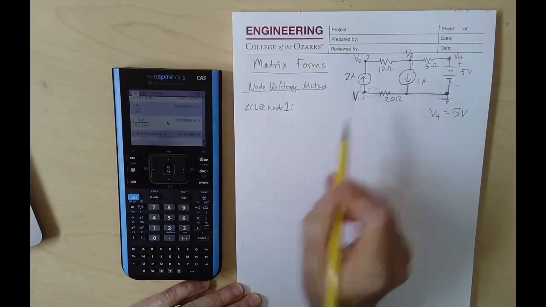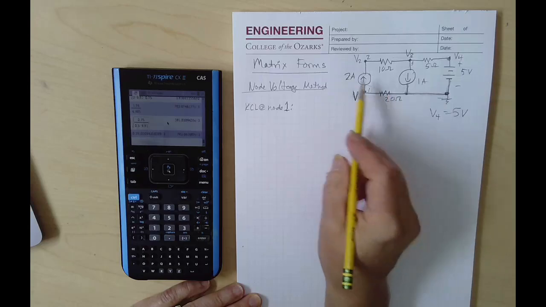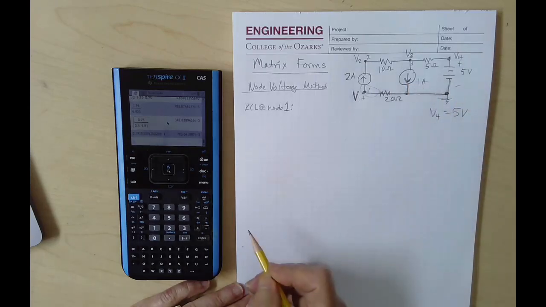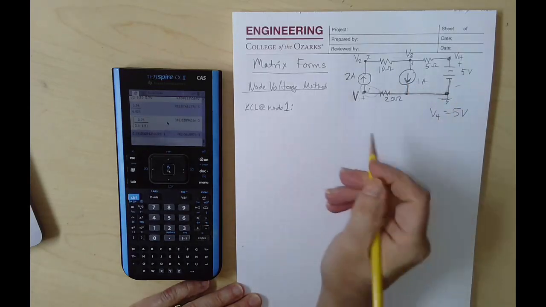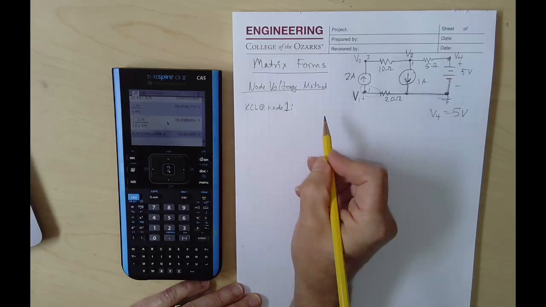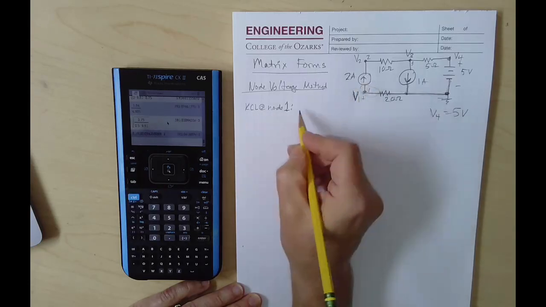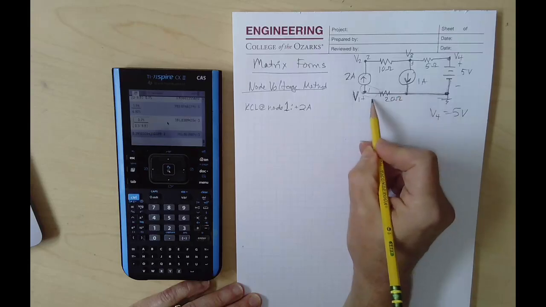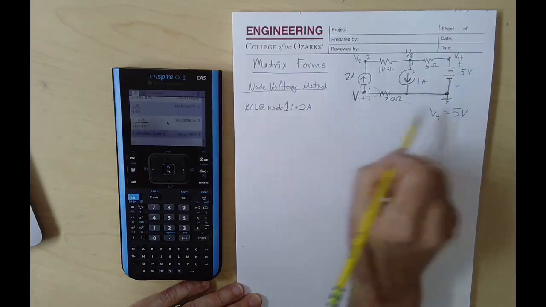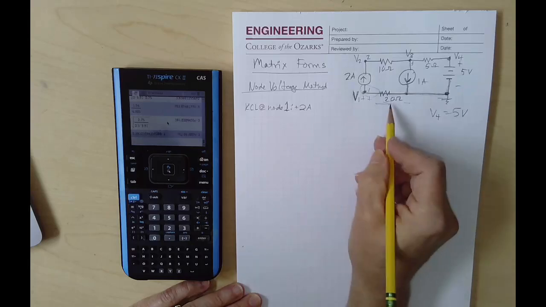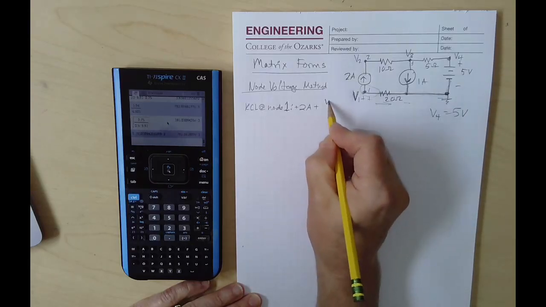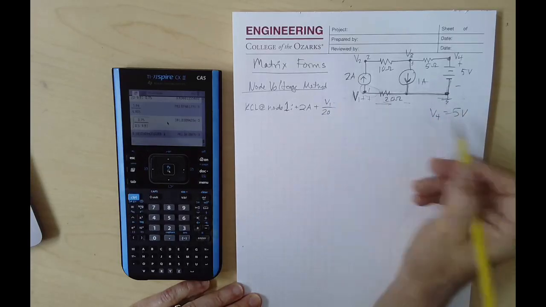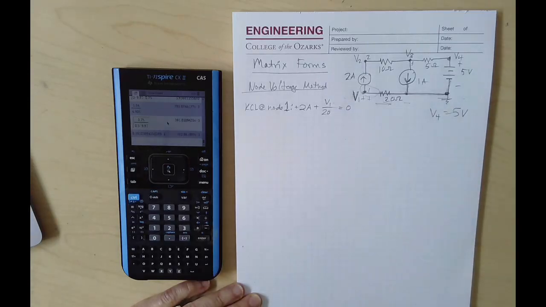But here's node 1, right? It only has 2 things connected to it, the 20 ohm resistor and the 2 amp current source, right? We know it's a current source because it has an arrow, and so it's defining a current. And so let's just do KCL as adding up the currents going out. This current, 2 amps, is going out, so it's a plus 2. And then the current going out through this resistor, we have plus voltage here, minus voltage here. So hopefully remember the method. It's just going to be V1 over the resistance, over 20. So V1 minus 0, because it's V1 minus ground. So it's just V1 over 20, and that's all we've got, so that equals 0.